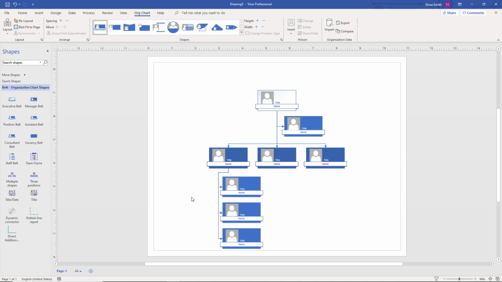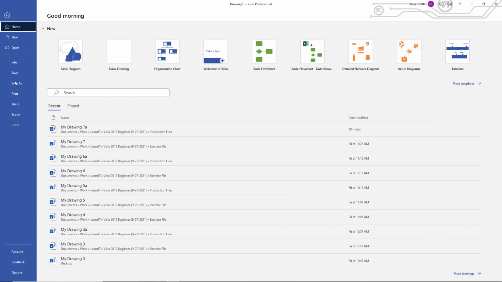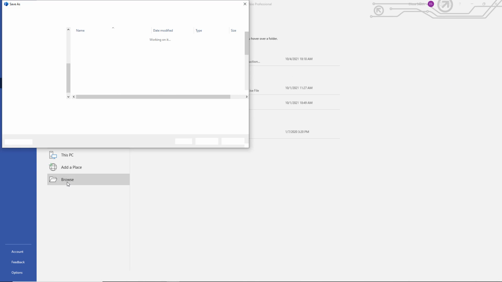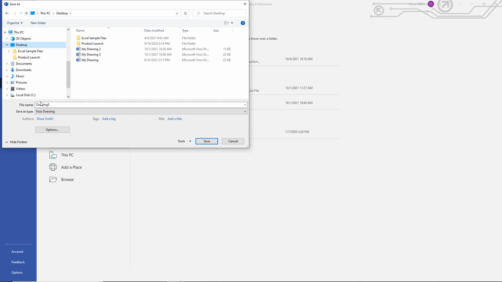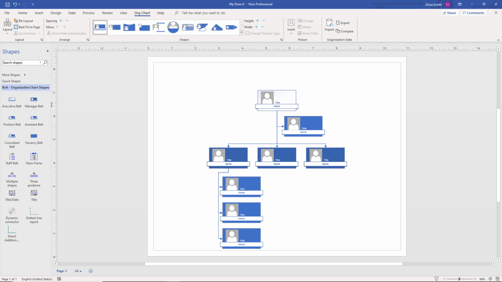So now that my organizational chart has actually been built, I need to save it. So I'm going to come up to File, Save As, and save this so that I can get back into it and use it in the future. Now, as always, we want you guys to try this out. So after I save it, make sure you go to the exercise file and open up a new blank Visio window and try out the organizational chart wizard on your own, or I should say the organizational chart template.